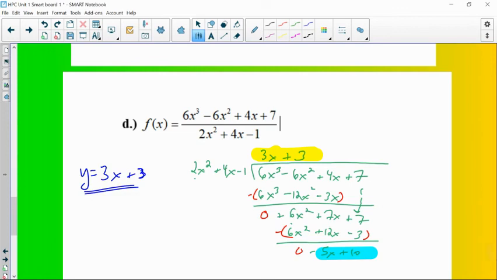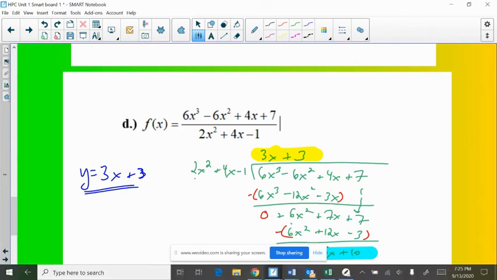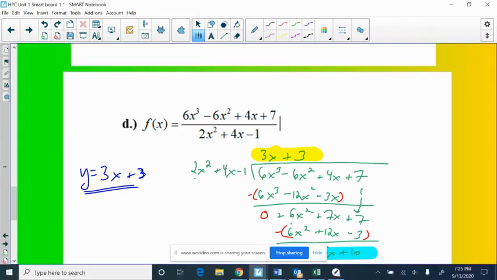But again, I just want to emphasize, how do you get those oblique asymptotes? You do long division. Be very careful. I cannot stress enough how clean you have to be in your long division. Keep things lined up in terms of the degrees, and then always, in the quotient up here, what would be your equation of the asymptote? Okay, so again, take some time, look at your notes, go back, process this, and then we'll see what kind of questions you have in class tomorrow.